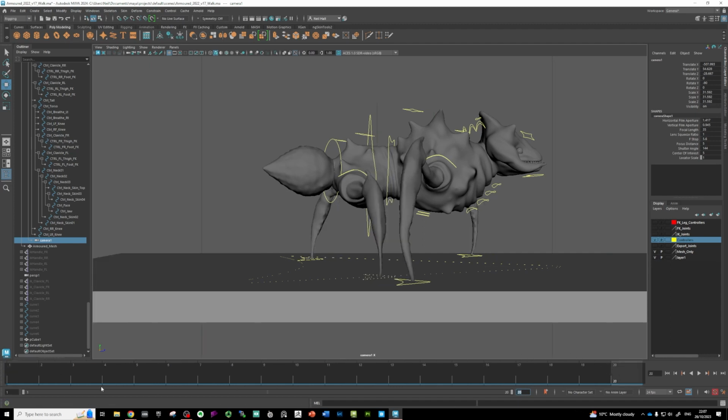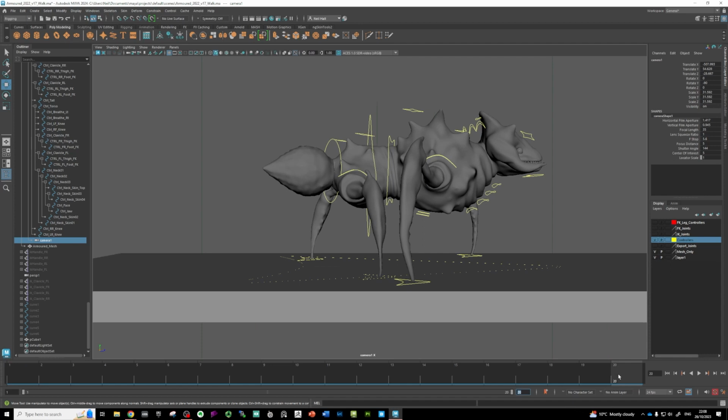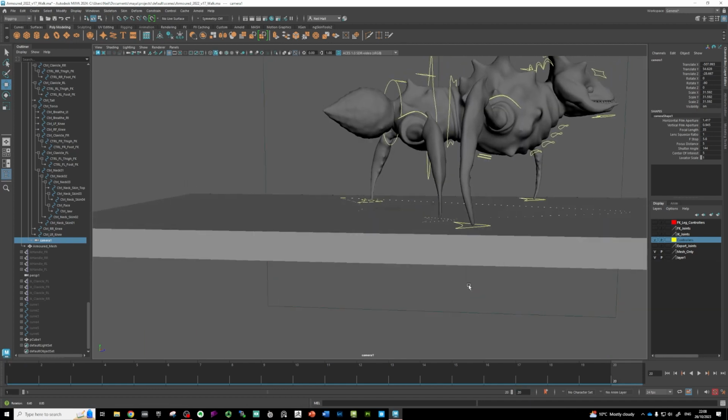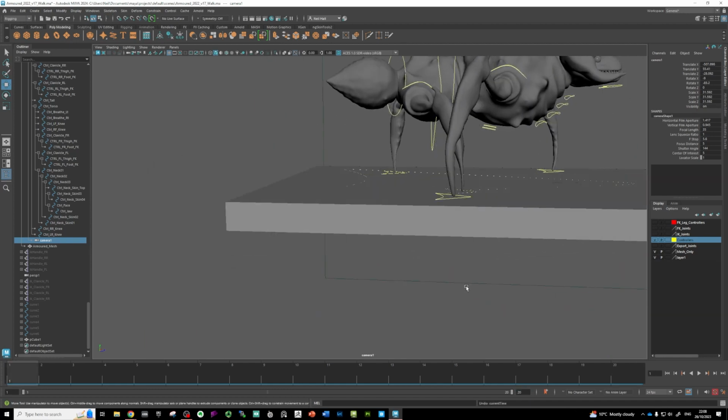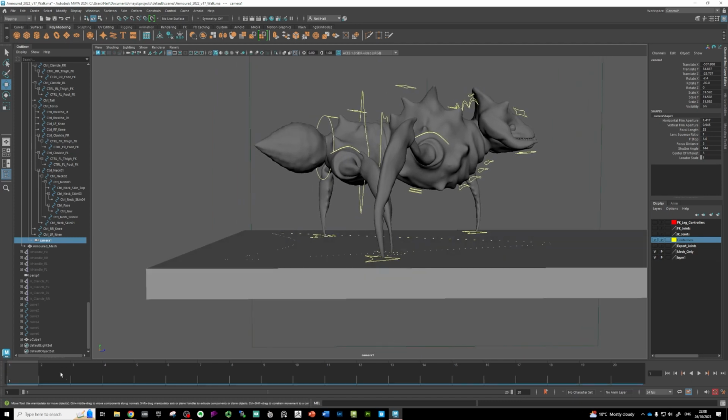So looking at it now, you can see that we're not quite lining up. All 4 legs are out of place. Even though the camera is in the right place with the rest of the body, the legs aren't. So what do we need to do here? Again, it just takes a little bit of thinking to get this working. And we want to use some locators, and we can use the locators to sort out the feet.